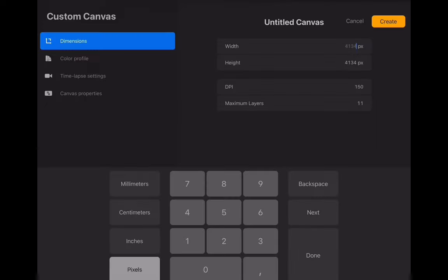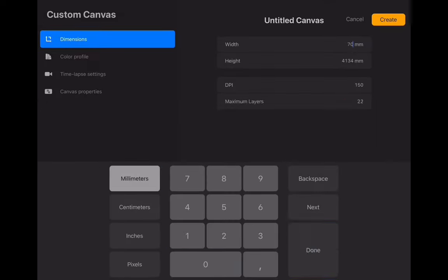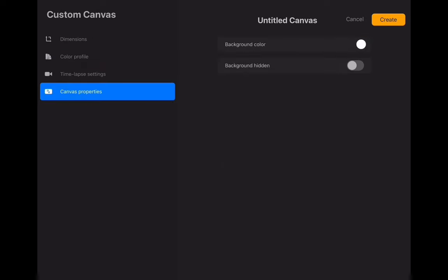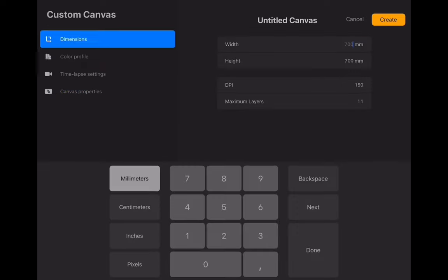First, tap the plus button at the top right corner to create a new canvas. Here you can write the dimensions for your canvas in millimeters, inches or pixels. You can also play with color profile, time-lapse settings and canvas properties. For now, I only type down the dimensions for the canvas.